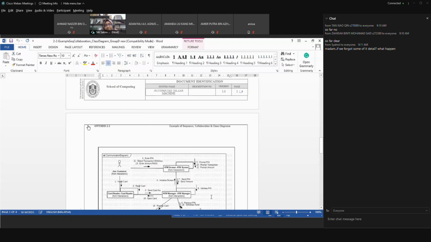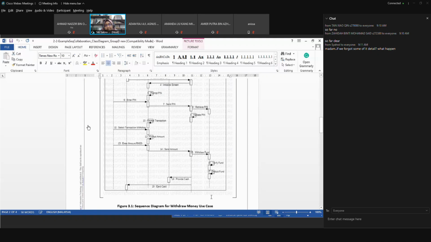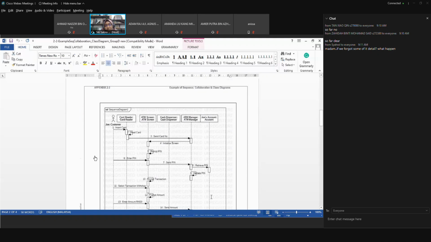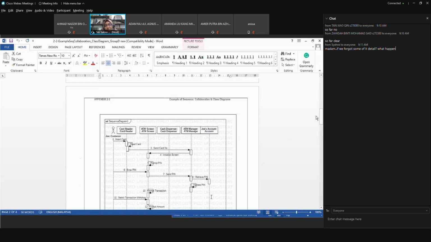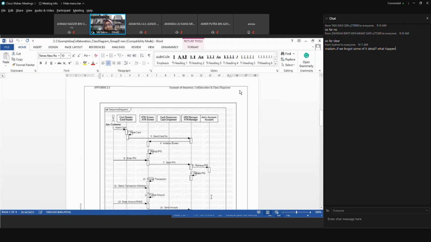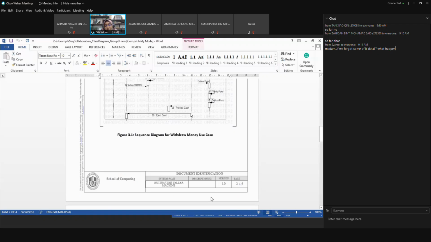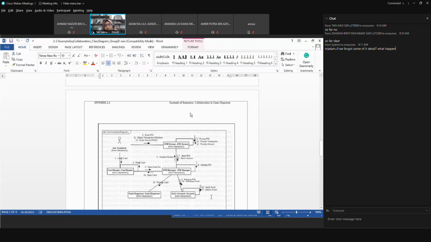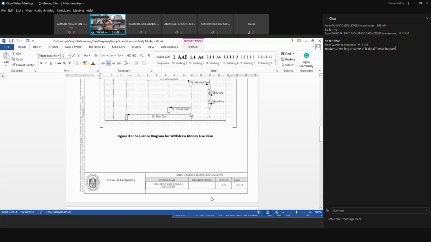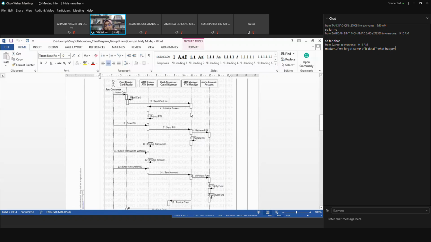So you can start right away, so that on Thursday you can show me some of the diagrams that you have drawn. So at least complete one sequence and one. If you can complete more, it's better. I just want to see whether your sequence diagram correspond very well to your basic flow, exceptional flow, and alternative flow.